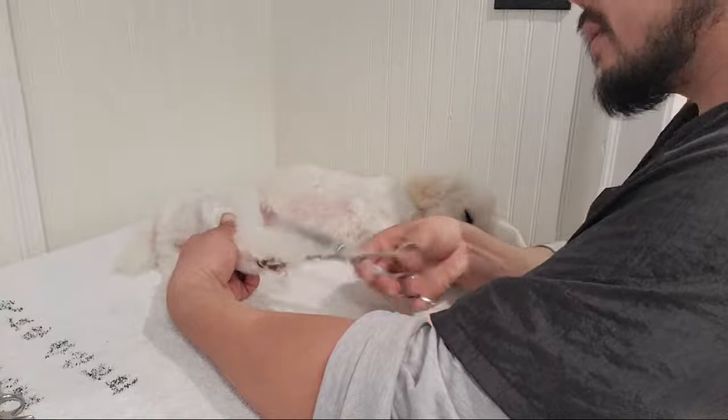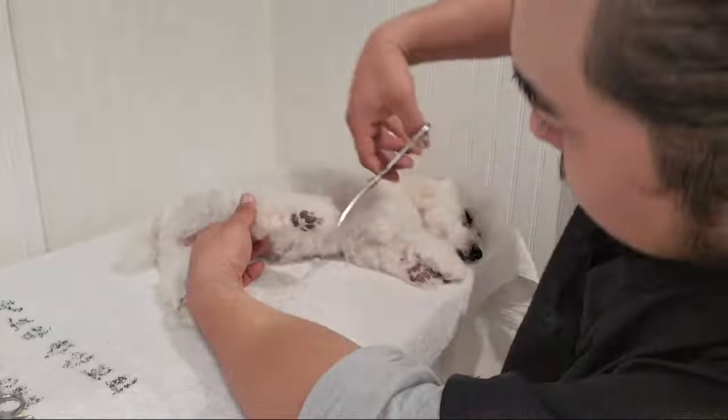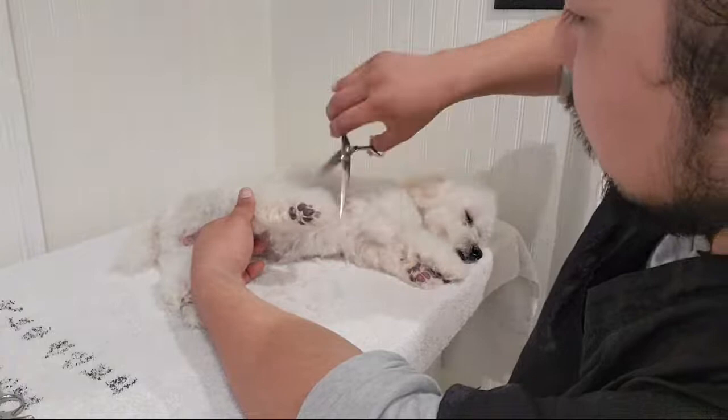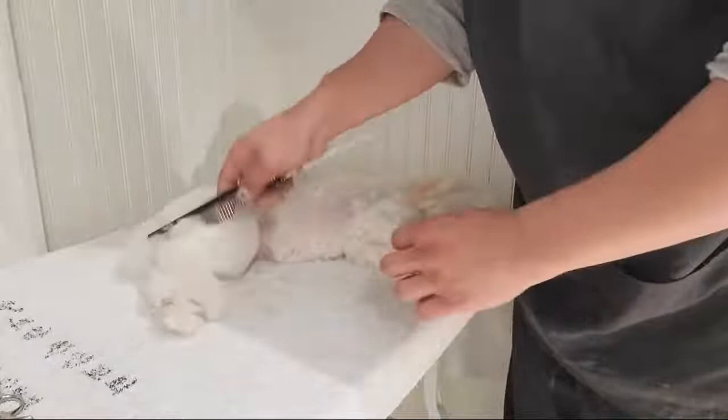But I'm not saying to soak them for 20 minutes. That might be a little excessive. But 5 to 10 minutes is good. It gives the shampoo time to do what it was designed to do. That contact time is what's so important. But anyways, while the shampoo was doing its thing, I gave her a little massage and brushed her teeth. She did great for that, too. Okay. Do this last bit here.